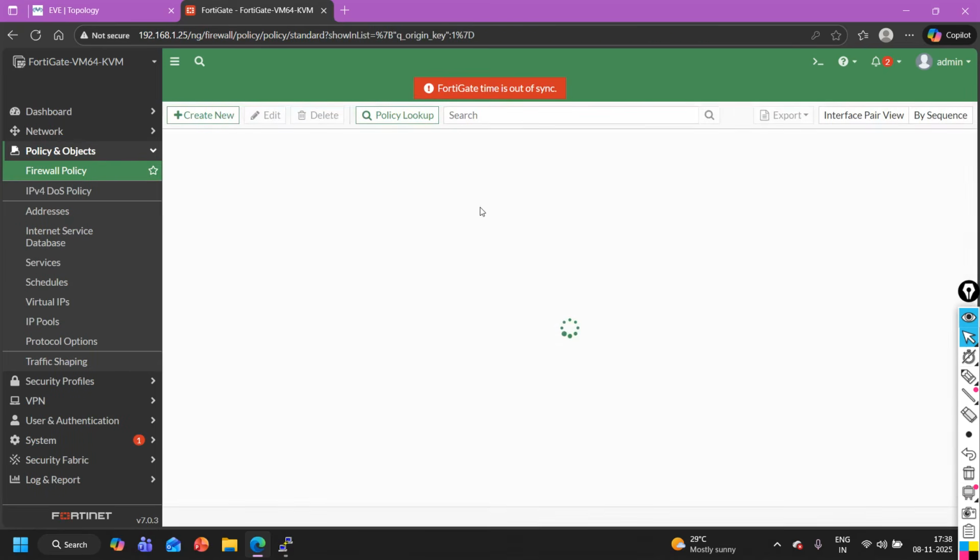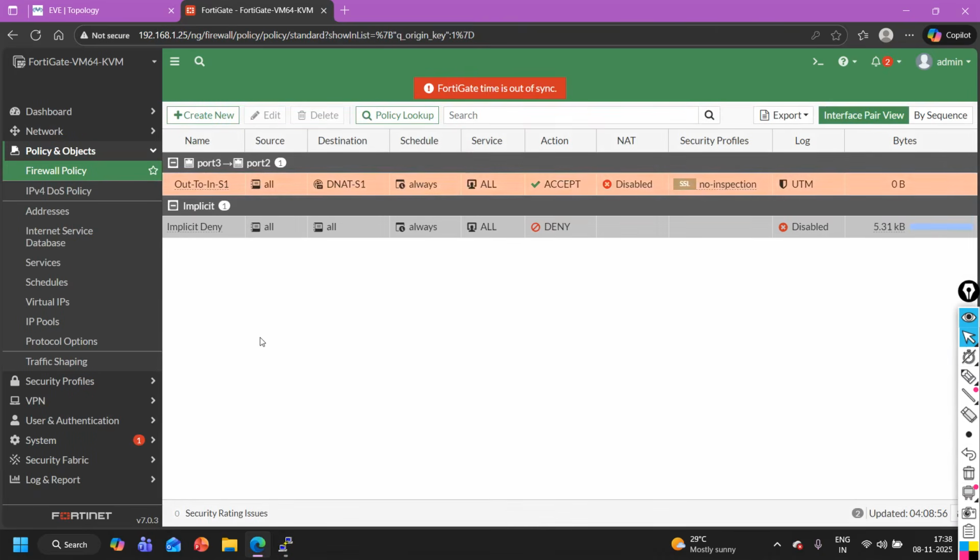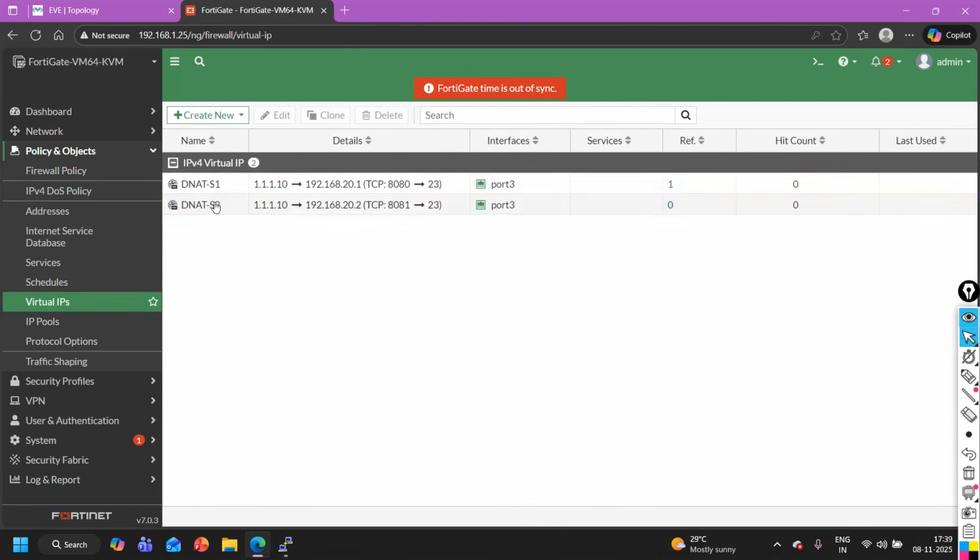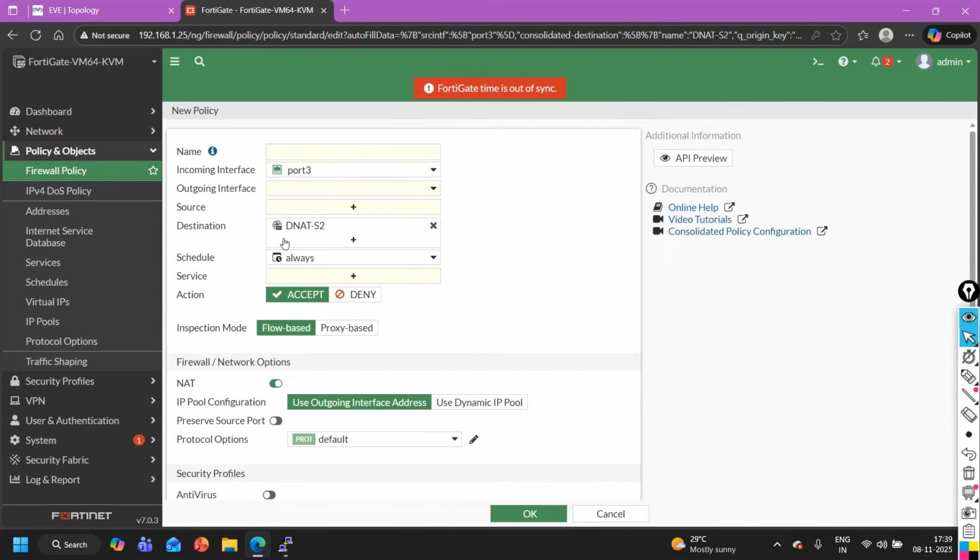I need to create one policy for VIP2 as well. Go to virtual IP and let me create one policy for this VIP as well.